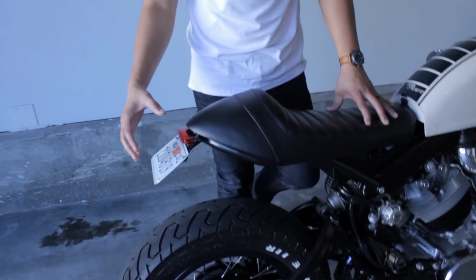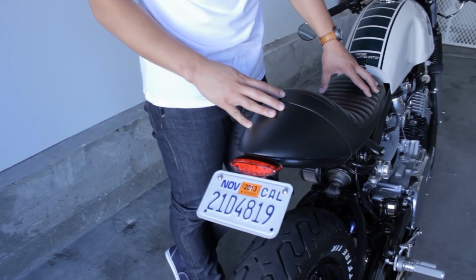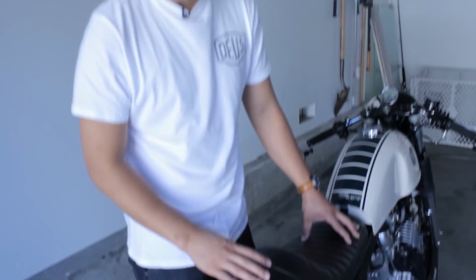The rear taillight is from Dime City Cycles. It's an LED taillight that works wonderfully. It's nice and bright at night so that people can see.